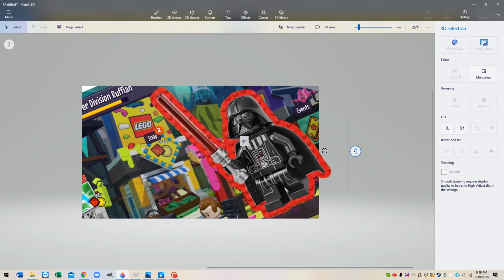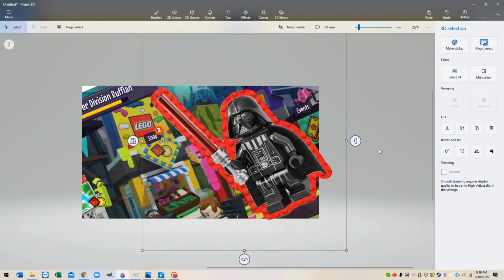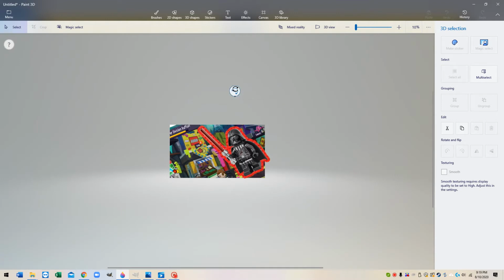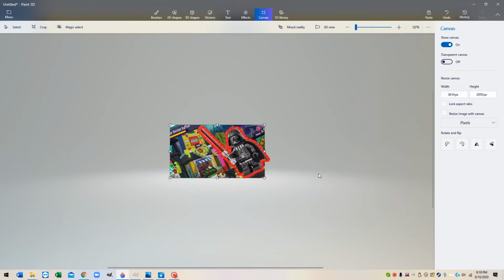Okay, so we're going to put him back, and we want it at 0. It gives you nice numbers. You know when you get back to 0, you're at home. And if we zoom out, we are now at 0 because that's where we set it. But you can tell when it gets back to 0, when it's at 90. So you can really do a good job squaring your stuff up. It's real easy to do with the degrees that are in the tool in Paint 3D.